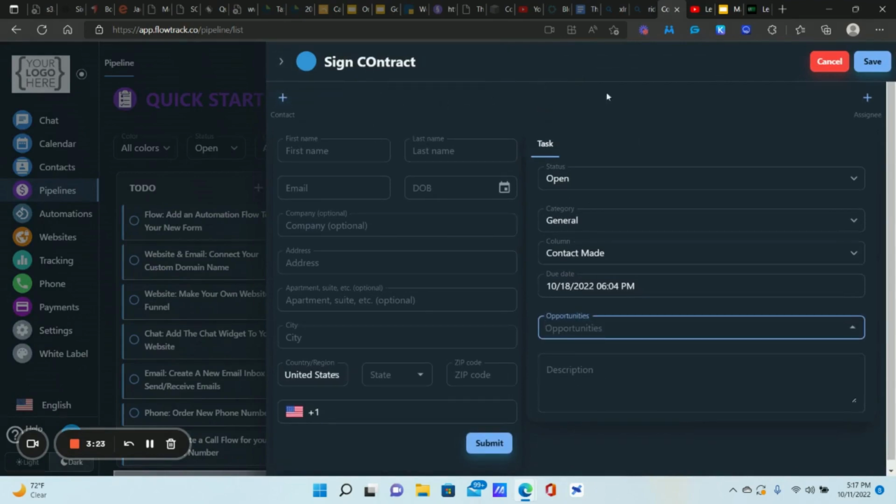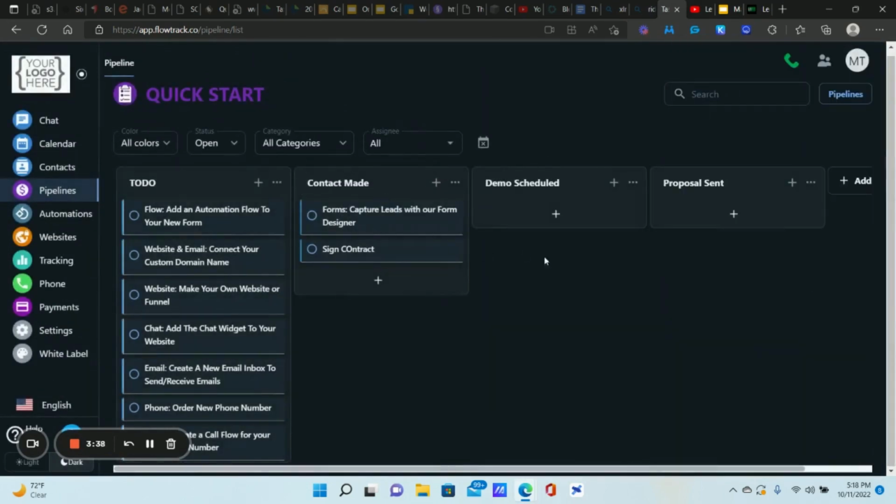I wouldn't say it has as much functionality as GoHighLevel because when you do that in GoHighLevel, you can book an appointment or edit an appointment. You can add notes, create new tasks, things like that. So it's a little bit different, but not bad. I mean, it has good functionality for a pipeline. It's really good for helping you to manage your leads, right?